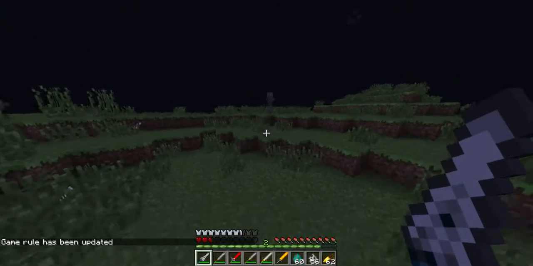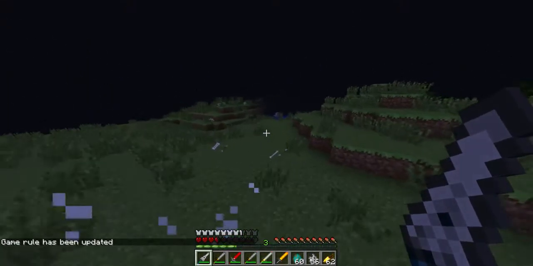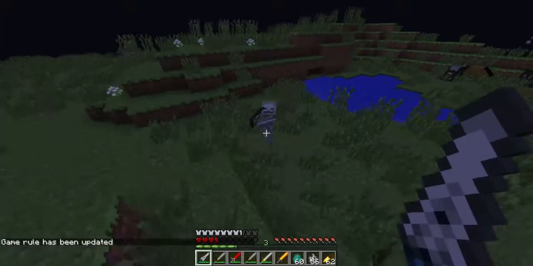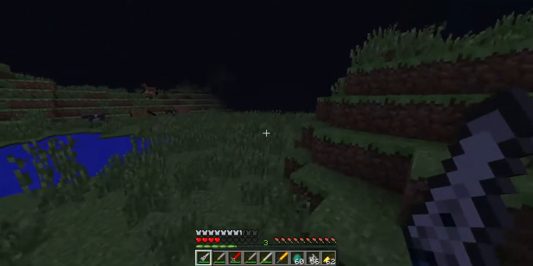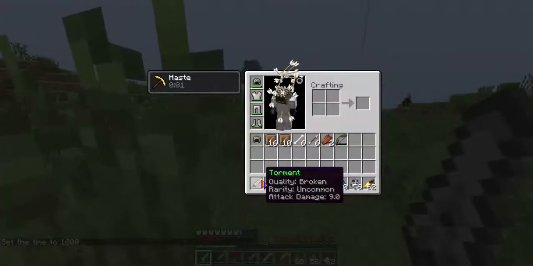Okay, we can fight these guys now. I'm pretty sure we took them all out except this one down here. Get those epic dodges. Okay, so we got them. Set time to day, so we don't have mobs randomly spawning.